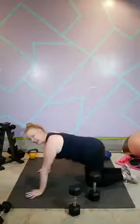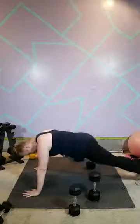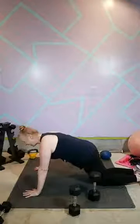Right, so anywhere from 8 to 12 is where we're rocking. Remember, if you're modifying to knees, hold plank, drop your knees. There's your modification. Let's go. One, two, woo! That fatigue is already there. Three, four, five, six, woo! Seven, eight. Woo! You see why I only had eight?